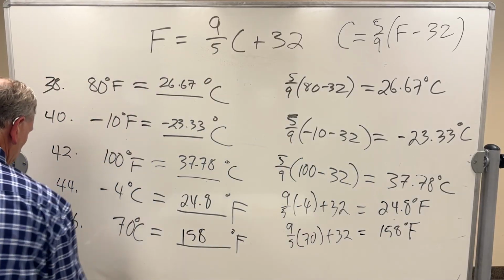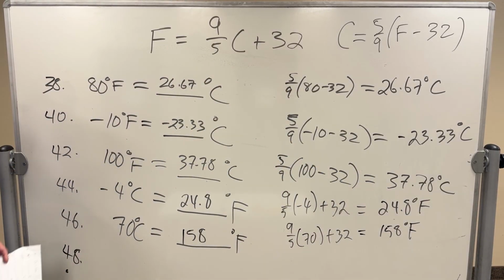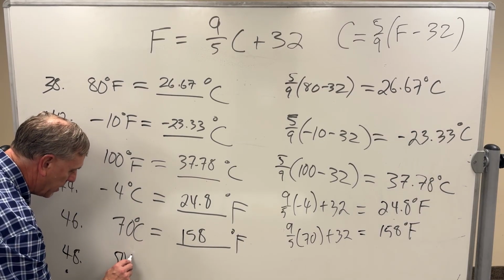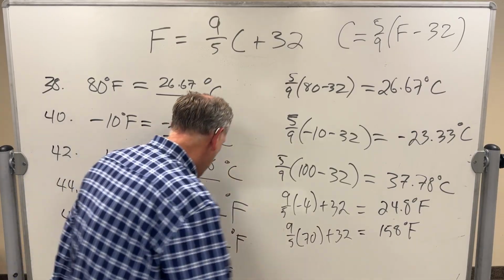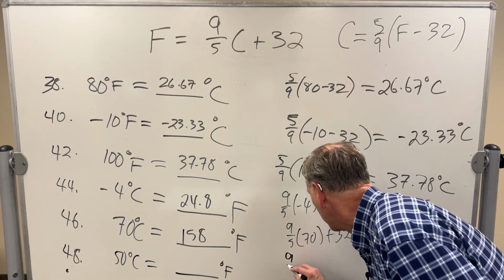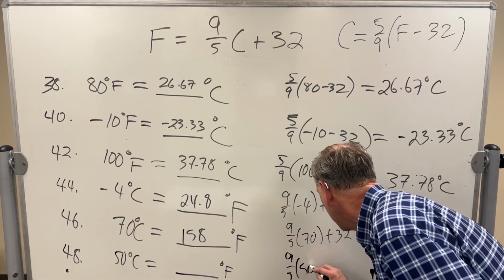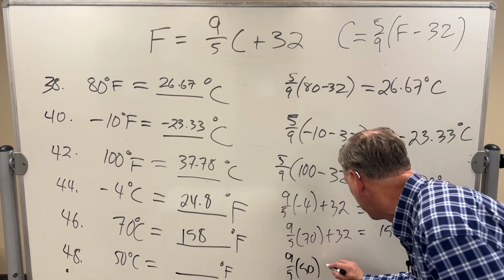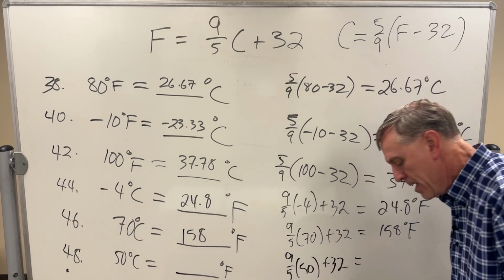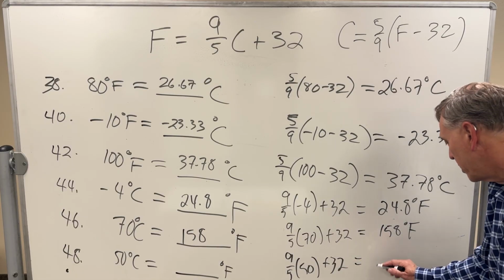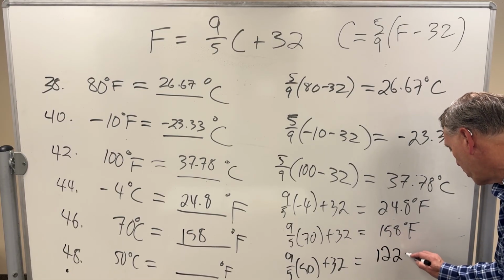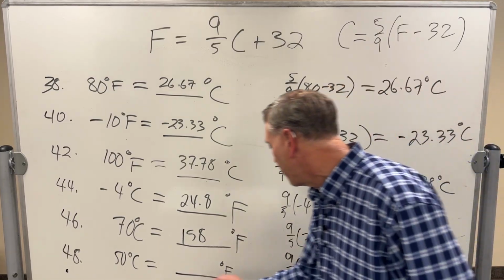And that leads us to the last one here, number 48. We'll do 48 as our last one. So this is 50 degrees Celsius is equal to how many degrees Fahrenheit? 50 degrees, still warm, but this one has been for sure experienced. In fact, I'm almost sure I have been somewhere that's been this hot before. So this, oh, actually, this isn't that. Let's see, 50, was that 10? 90 plus 32, so 122 degrees Fahrenheit. That's a pretty warm day.